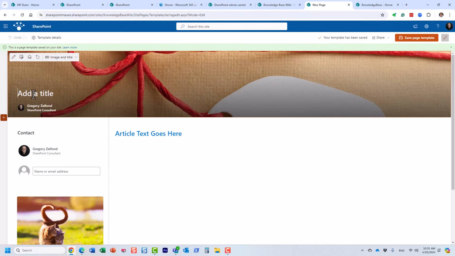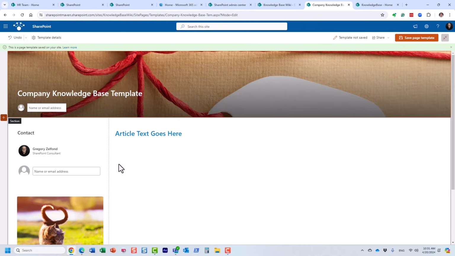So let's create a name for it. So company knowledge base template. All right, just like that. That will be the name of the template that we're creating. And here we go, just like that. All right. And you know what? We don't need this. All right. So we want it uniform for everyone. But everything else stays. And you know how in the upper right-hand corner you typically have publish, write a page?